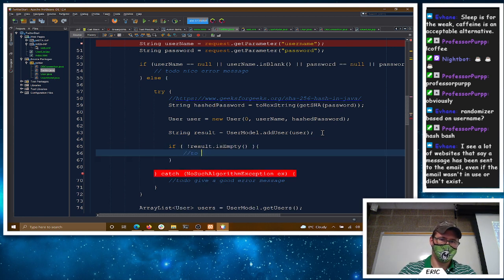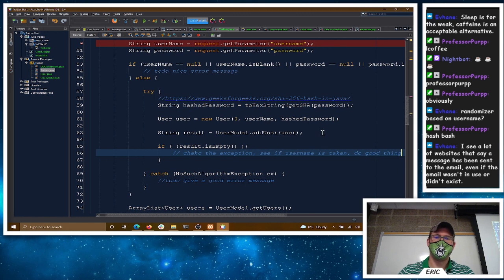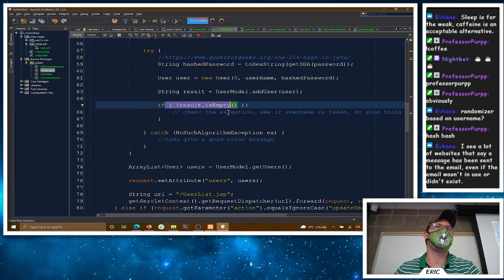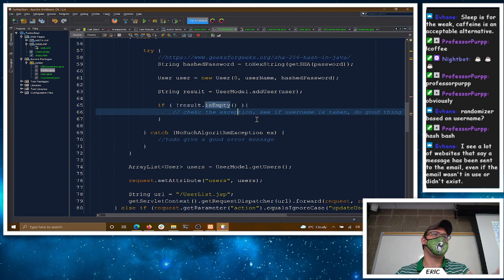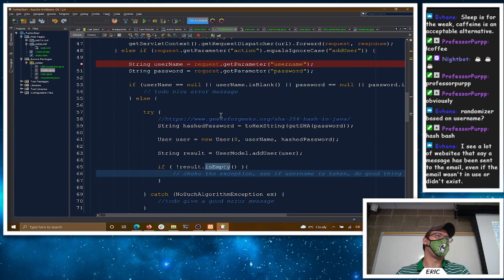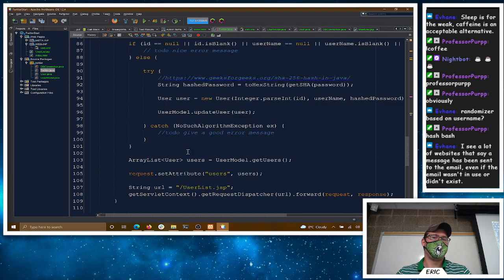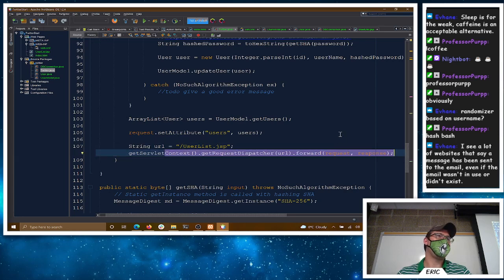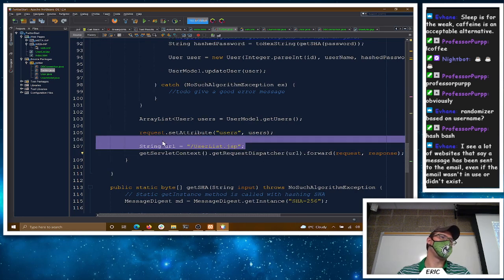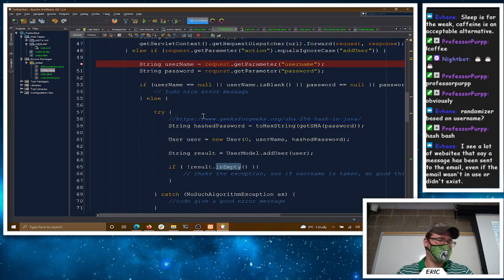then, you know, to do, look and see, right? Check the exception. See if username is taken. Do a good thing. Sure. These are things I'm assuming you can do. Is that okay? To skip over some of these things? Like, we can check to see if it's not empty. We can look at that exception message or just print it out. Redirecting them to an error page is probably the better thing to do. So send that response to some sort of error page like we did over in PHP land. Go to the error JSP. Hey, there was an error. PS, that sort of thing. Is that okay?